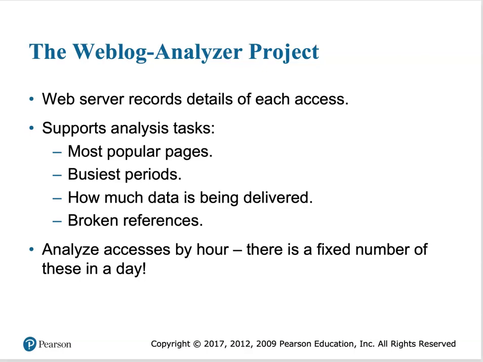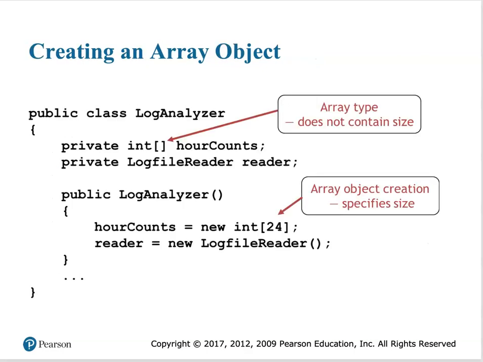Now, one of the easiest things we can do is just try to find where the most traffic comes in on a per hour basis. This is straightforward. There are 24 hours in a day, so we don't need to use an array list. We can set up an array to do that. Now, creating an array has a different set of syntax. Because these predate objects, we indicate arrays with symbols inside of our code, and then we have to use the appropriate syntax to then get information back out of the array.